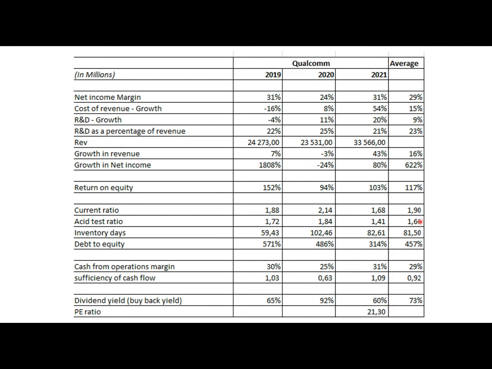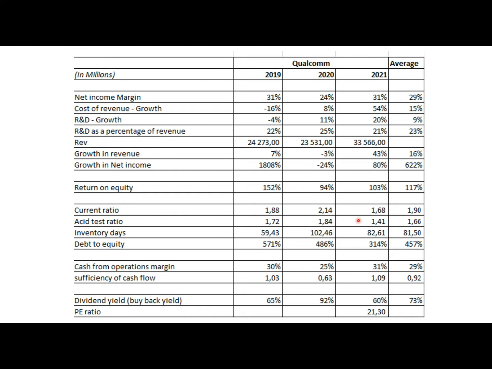So Qualcomm has, in 2021, 1.4 times liquid assets than it does current liabilities. So it can settle current liabilities as and when they do. So okay, good. So both the current and the asset test ratio do not highlight any significant increase in liquidity risk, even though both metrics have underperformed the industry average. The balance sheet is still significantly liquid, driven, of course, mainly by the $7.1 billion in cash. It has a lot of cash.